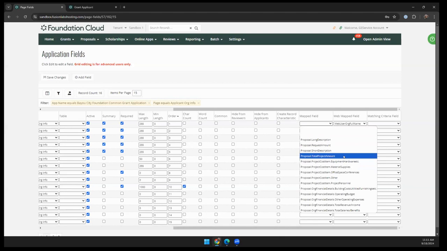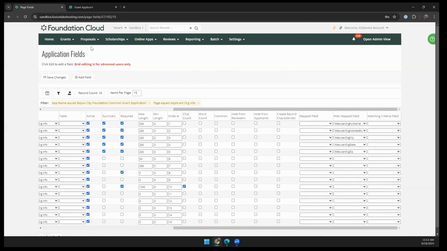That way, whenever you get a new proposal record created, you process a web app to become a proposal. It can already have a short description and a request amount pre-filled out in that proposal record. The remaining fields here are going to be specific to every foundation. So within proposals, you can have project cost items and you can have organization financial details. And if you're asking these questions in your application, you can map these into your proposal records.